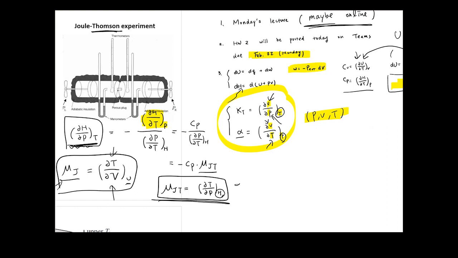Okay, so now we start thinking about how can I actually have constant H. So remember how Joule achieved constant U? We know dU is dQ plus dW, right? What Joule did was use an insulator around his system. Therefore, there is no heat exchange between the system and the surroundings. Therefore, you know that dQ is 0.